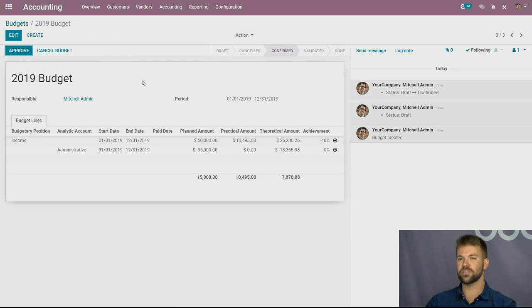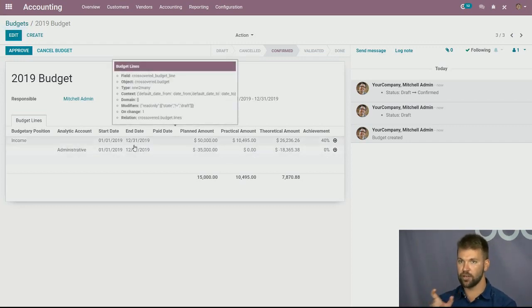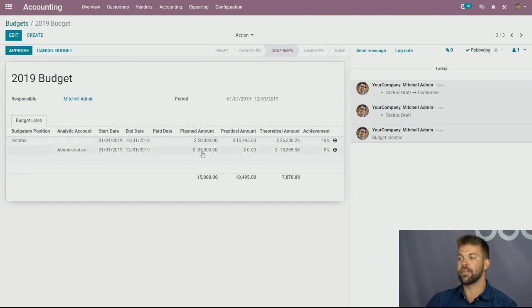So you'll notice a few things. The period that I specified here is for the whole budget. Again, you can choose incremental budgets there. Now the planned amount is important because now what you see here is a practical and theoretical. The practical amount is what you actually hit based on transactions, journal entries, invoices, etc., vendor bills.